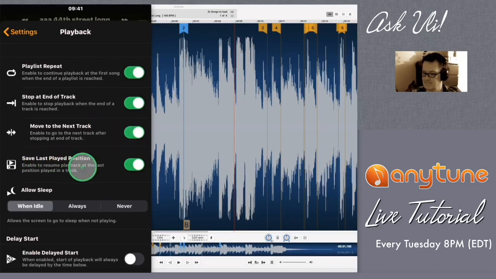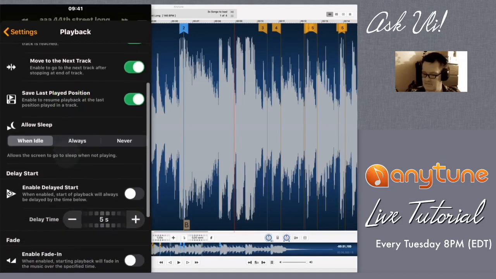So here is save last playhead position. For every song, it remembers where you stopped last time, like the cursor, the playhead. Then here you can put always, so that it doesn't go to sleep, even if your system settings are enabled.